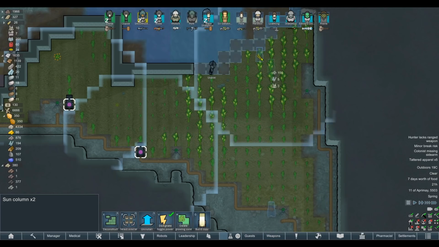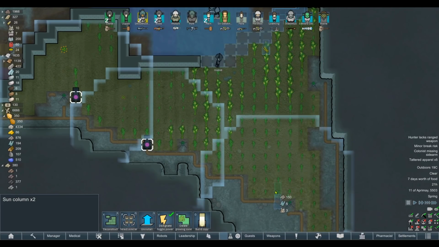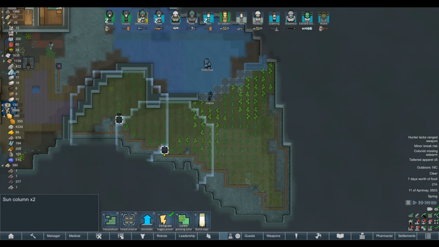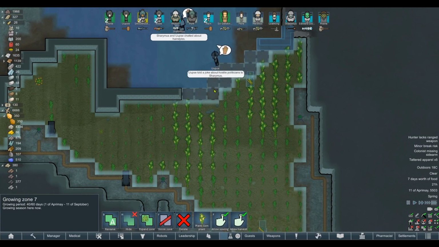Hang on, let me just double check that one again. It's going to be a block up from there. And that one does not cover that one either. Oh, shit. We're going to have to put that there and take over. It's one spot of corn. I will admit, I'm worrying about this one spot of corn way too much. So within 4 sun columns, we can light up this whole thing by the looks of it. And then, of course, it's all covered by sprinklers besides that one spot.